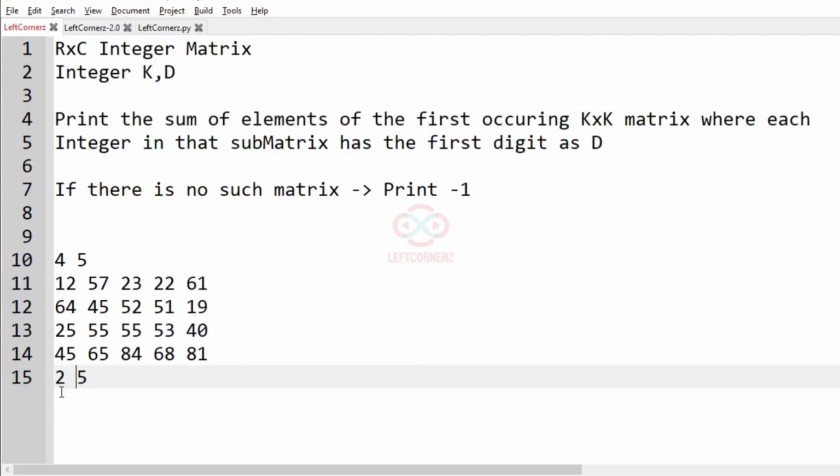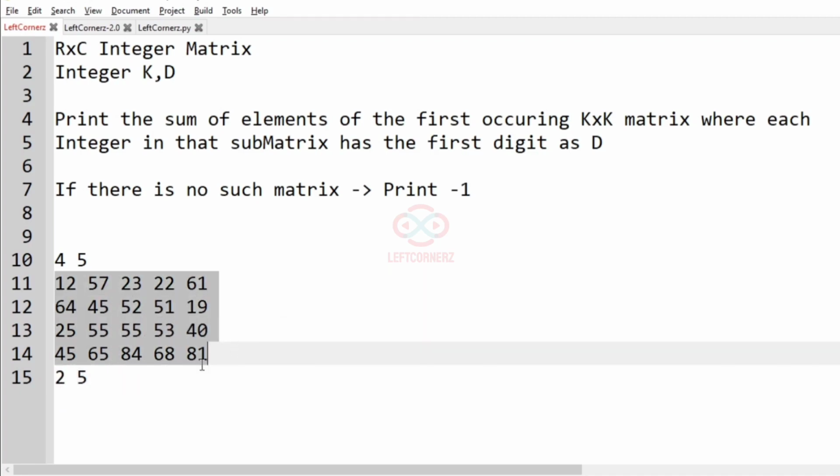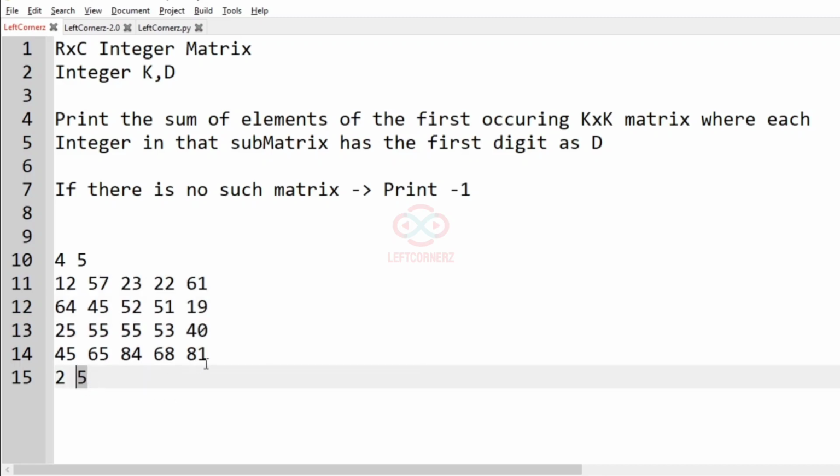Now we have to search for a 2 cross 2 submatrix. In this matrix, D is 5, so all the digits should start with 5. So this submatrix is not correct. It starts with 1 and so on. And in this submatrix, it is also not correct.